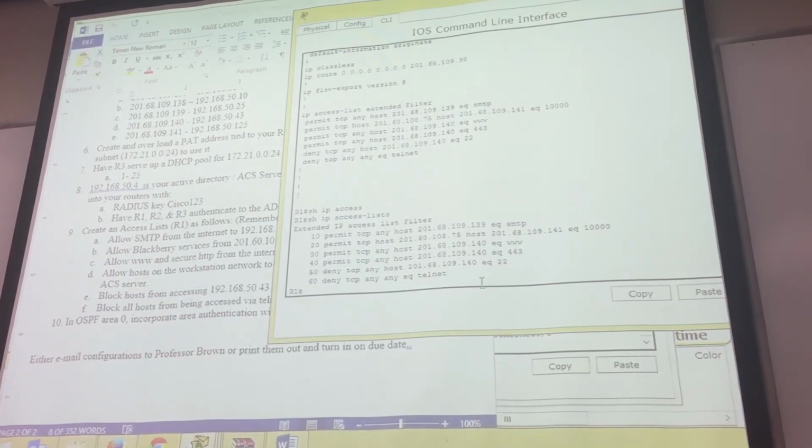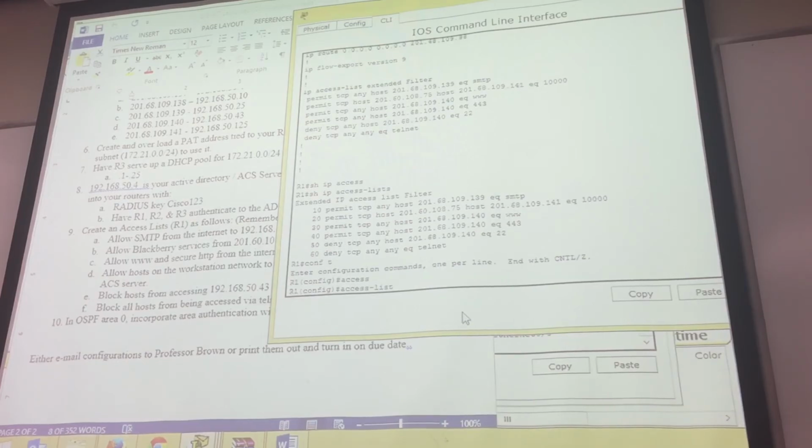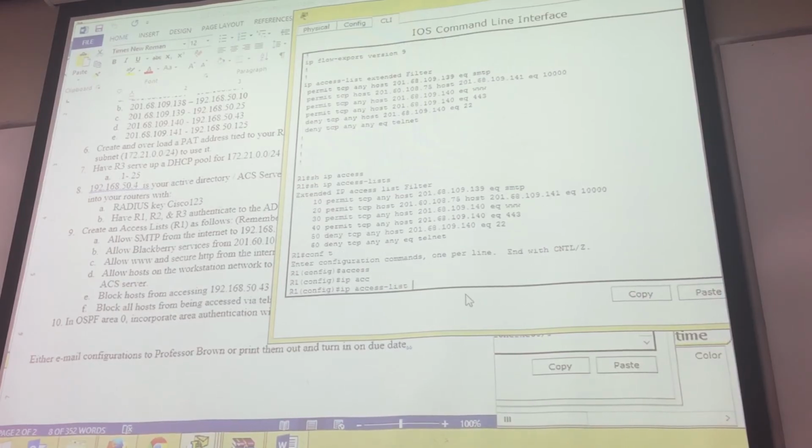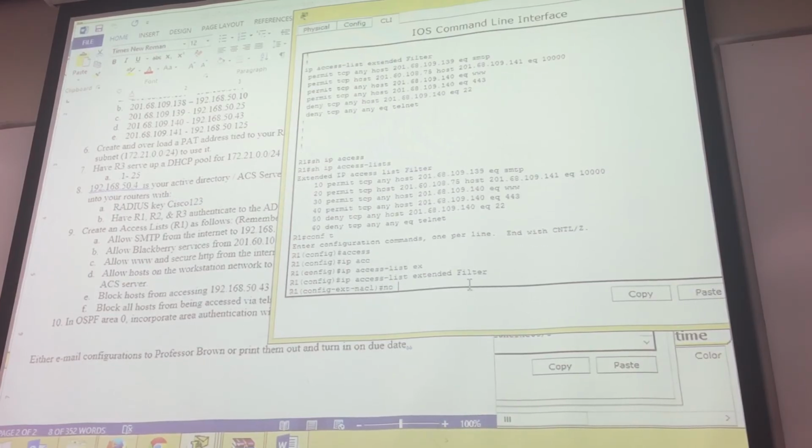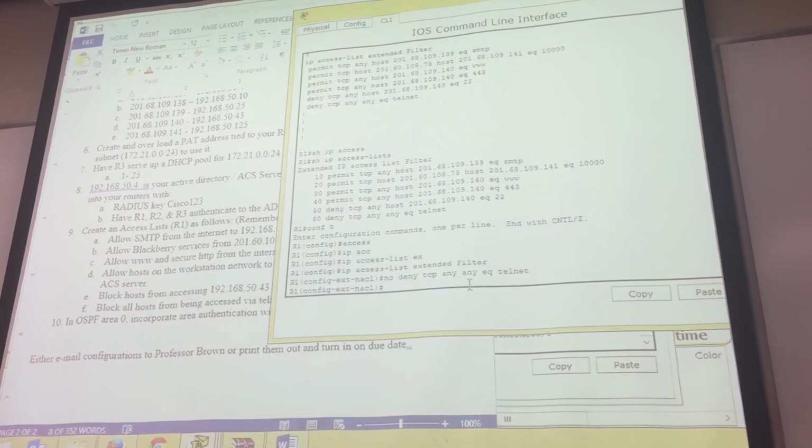Here's a trick, guys. Here's a trick. Okay, I can go back into that ACL. IP access-list extended filter. Now, deny TCP any any EQ telnet.